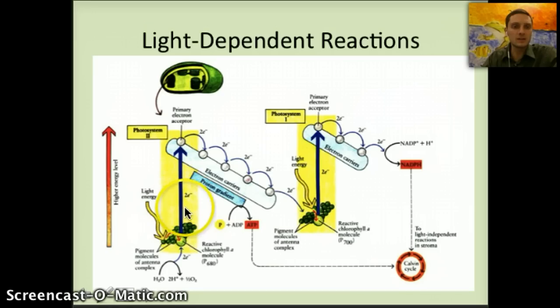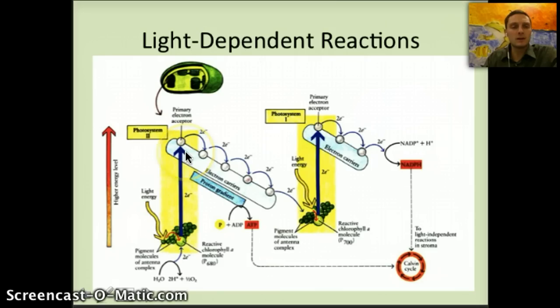Now, once these electrons are excited and they're at the primary electron acceptor, they move down an electron transport chain. This is very similar to what we saw with cellular respiration. Basically the same idea: these electrons are moving from one enzyme to another within the membrane. During this process, in the same fashion, using chemiosmosis, ADP and a phosphate are bonded to produce ATP. There's a high concentration of hydrogen ions that collect, and as they move across that membrane, ATP is produced. That ATP is then going to be used in the Calvin cycle. So we're going to use that later.